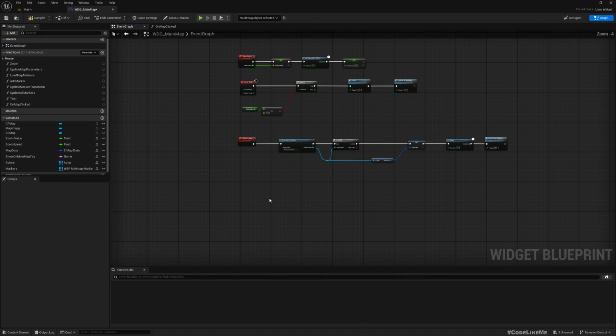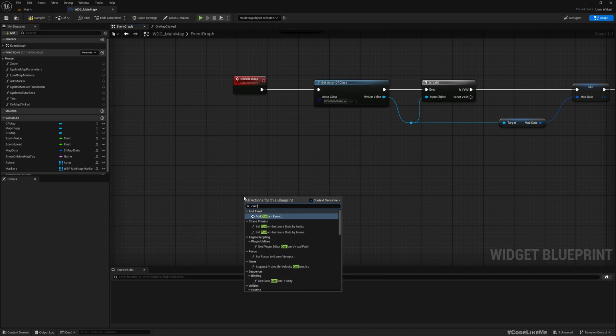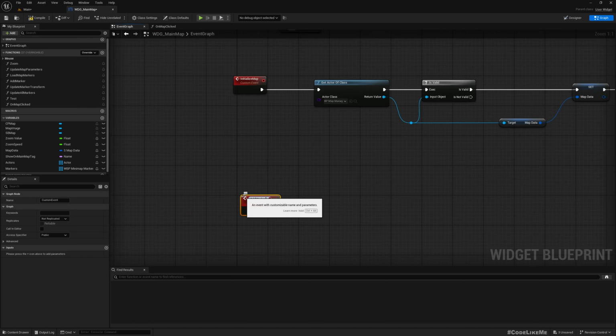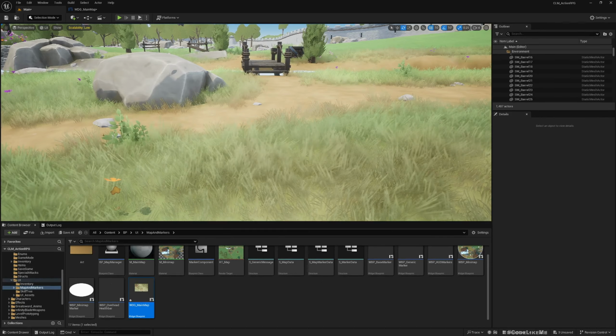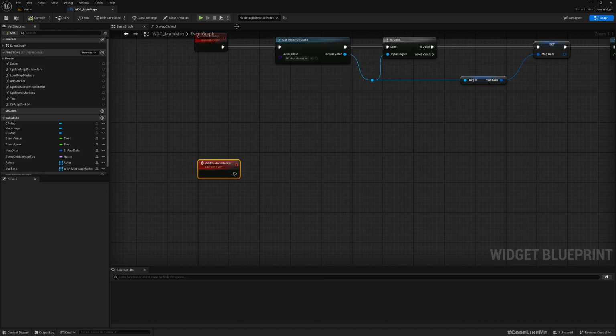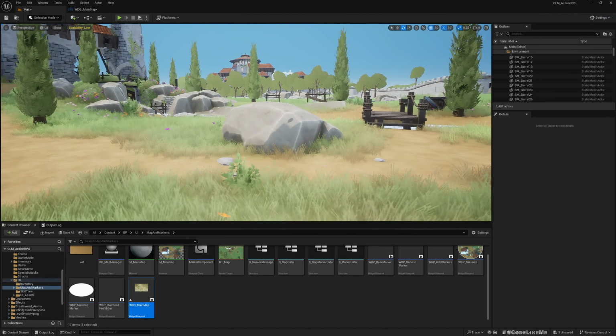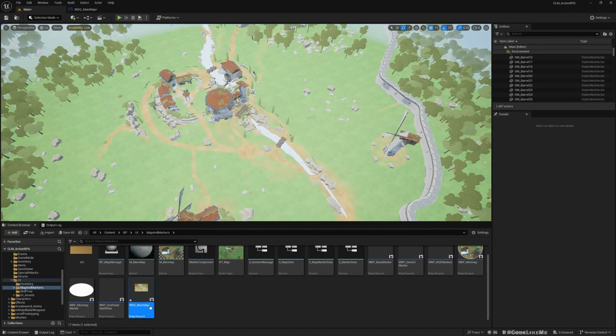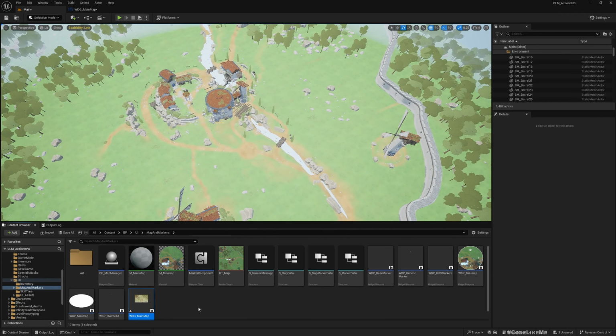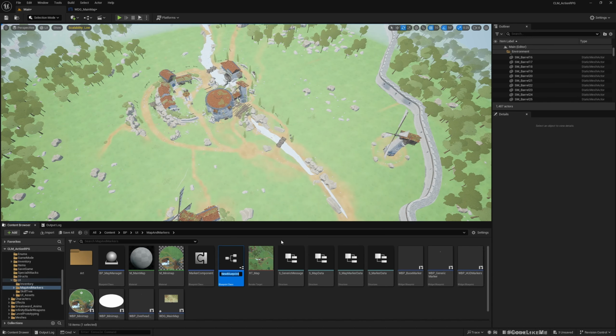I'll add another custom event, add custom marker. So a marker would be some actor that contains the marker component. That's all. So to do that, let's create an actor.